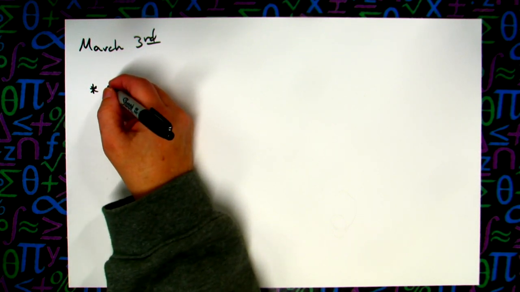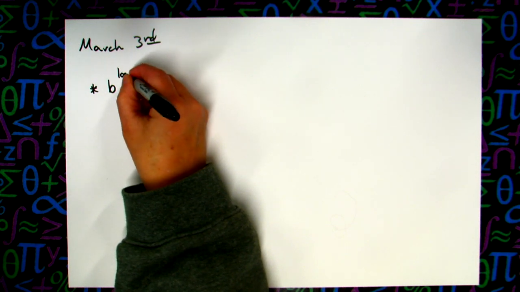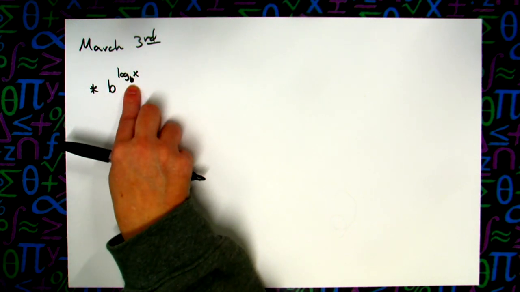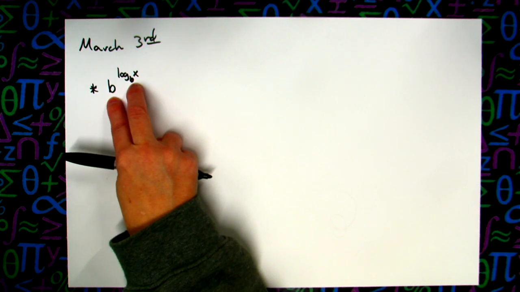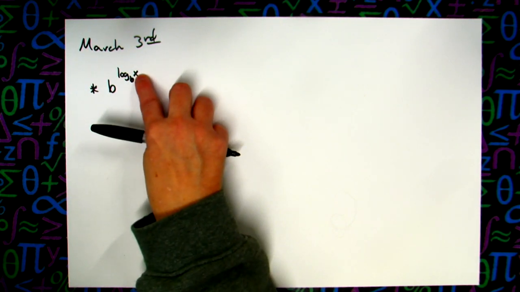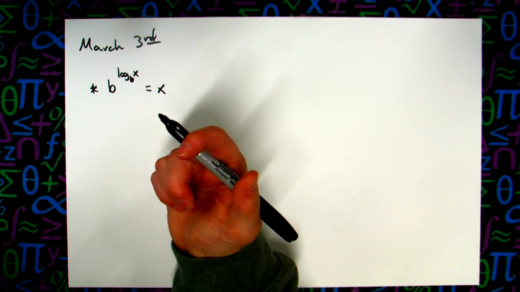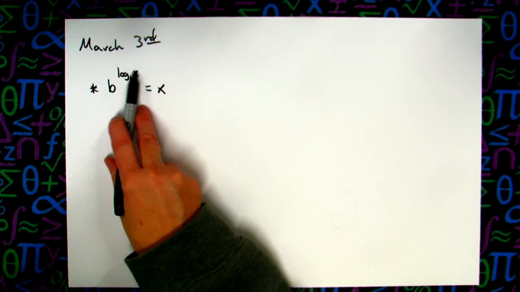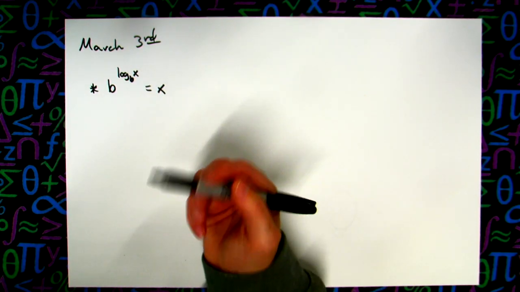All right, so let's suppose I had a number b raised to a log of x base b. We looked at this last year and said the base on the log was a b, and then this is a base raised to an exponent. When those bases matched, the answer was just x. You probably don't remember that. I told you that last year, we used it in that chapter, and you probably haven't done it since. The base on the log and the base here, because this is a base being raised to an exponent, is what allows me to do that. I could mathematically work it out and get x, but we memorize it so it's fast and convenient.